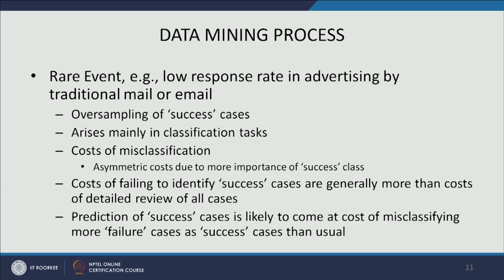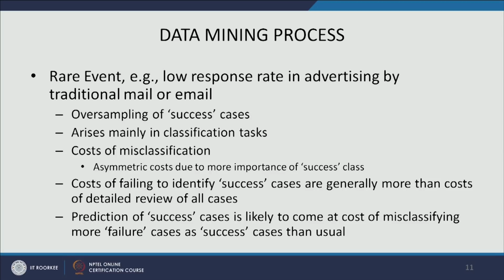Another important aspect of rare event is when a success case is important for you. Prediction of success cases is always going to come at a cost of misclassifying a failure case as a success case, because if out of 100 observations you have only 5 success cases, you would like to identify all those 5 so that you are able to make a profit from your offerings.